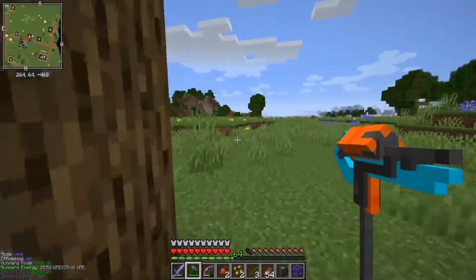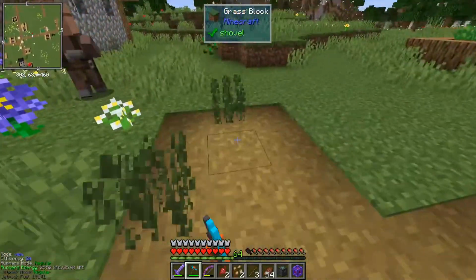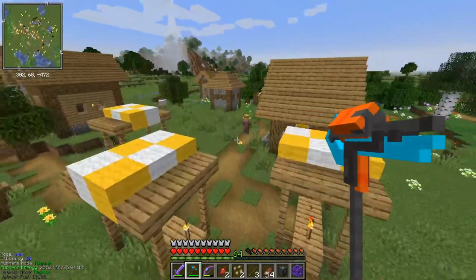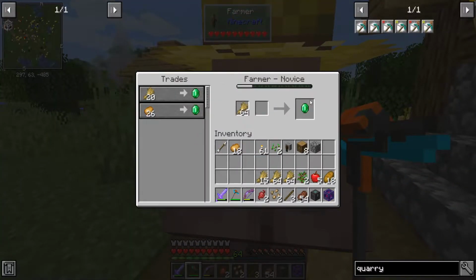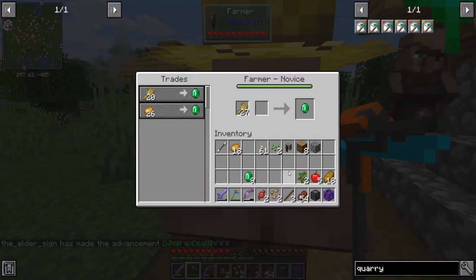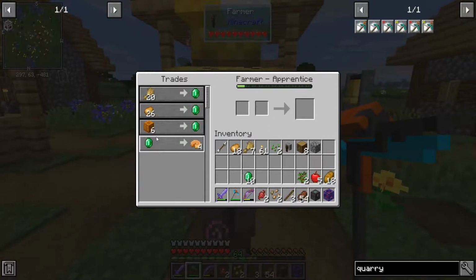Oh, you're a nitwit, though. You don't have a job. Alright, where did Farmer Brown go? Well, you're not the farmer. Okay, okay, now they're all coming out of the woodwork. Here we go. Well, you got no experience to level up. You want pumpkins now.